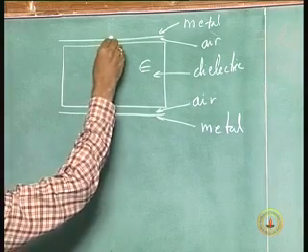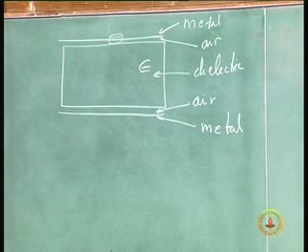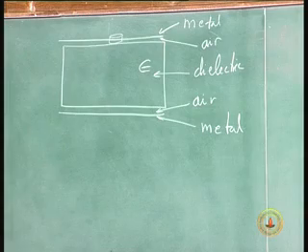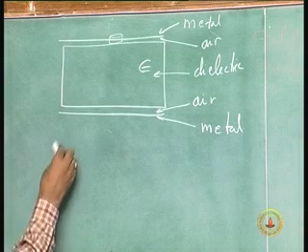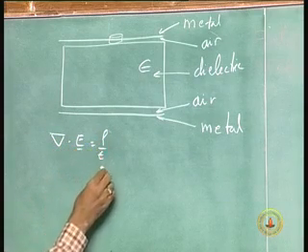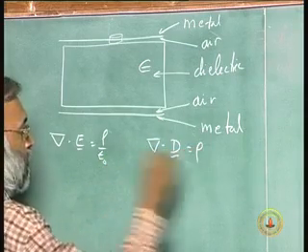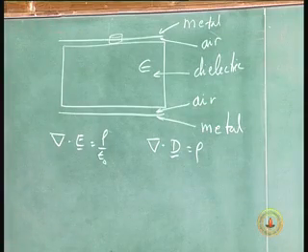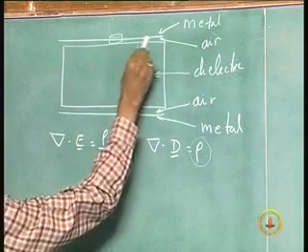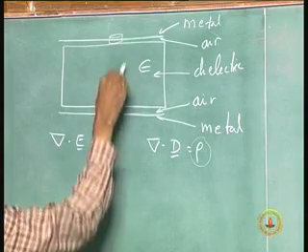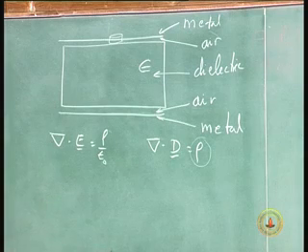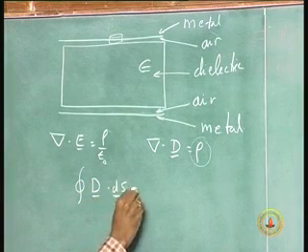Now, if I apply Gauss's law, I can again get the fields in this region, in this region, in this region, and thereby solve the whole problem. Unfortunately, there are induced charges on the dielectric. So, how do I handle this problem? The answer is, instead of using divergence E equals rho over epsilon naught, I will instead use divergence D equals rho. This is free charge, it is a charge that I deliberately put anywhere. This rho includes the charge on the surface of the plates, but it does not include the charge induced on the dielectric. So, if I apply this formula, apply the divergence theorem, it tells me surface integral D dot dS is equal to charge enclosed.